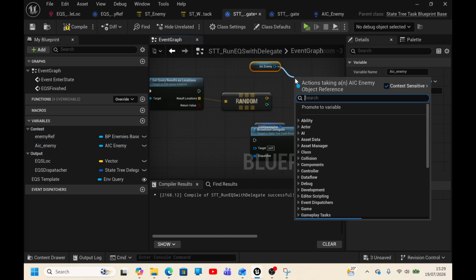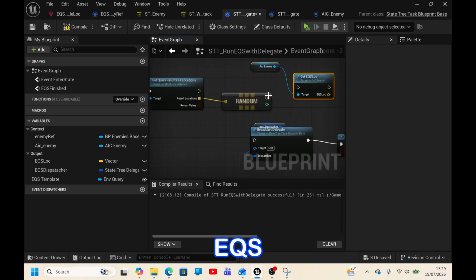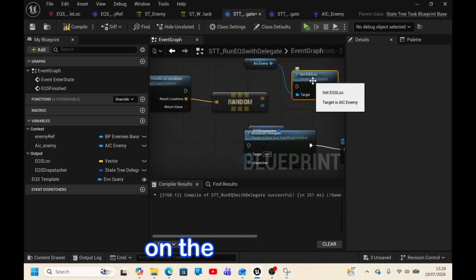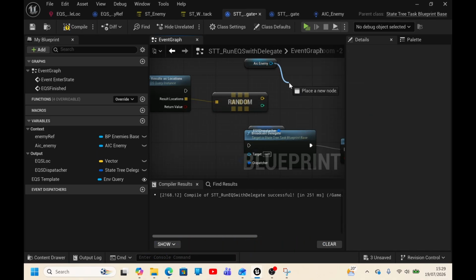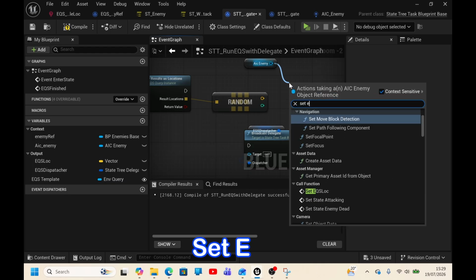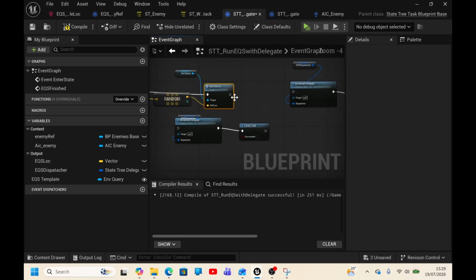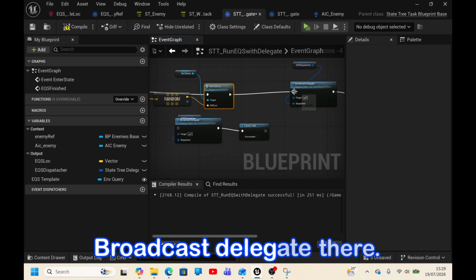Get, and it's going to be get EQS lock. Oh, sorry, not get, set EQS lock. And then broadcast delegate there.